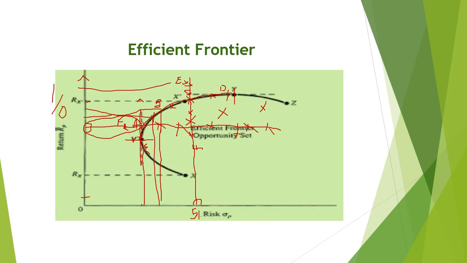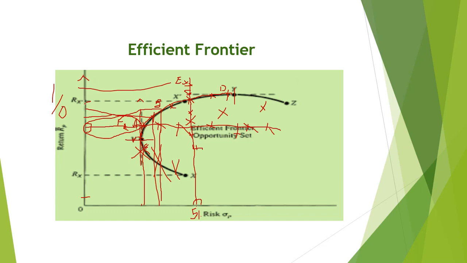Sorry, the return at A is more than G, so we don't need this side of the line, because this is the inefficient part. This is the attainable part, but the inefficient part. So we are only left with this line also. And the same goes over here when it comes to the turn like this.